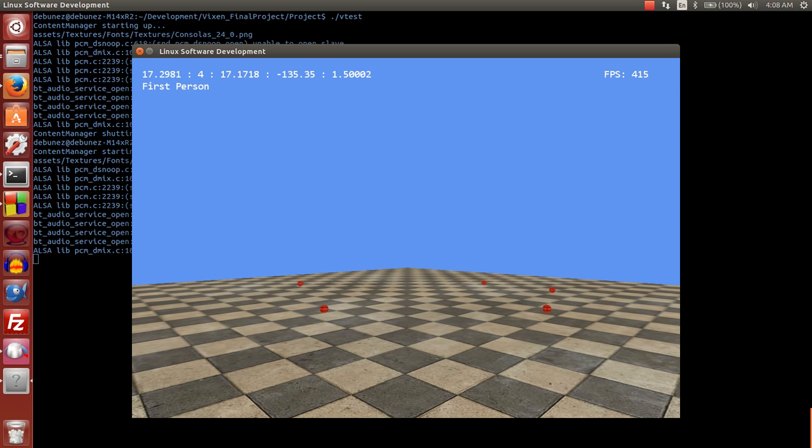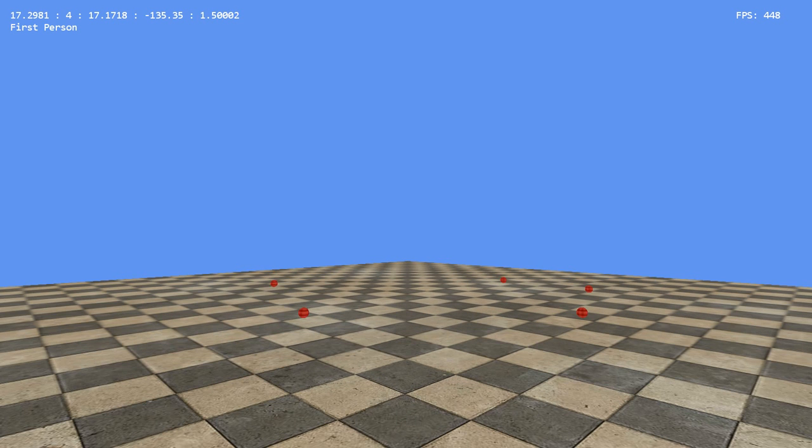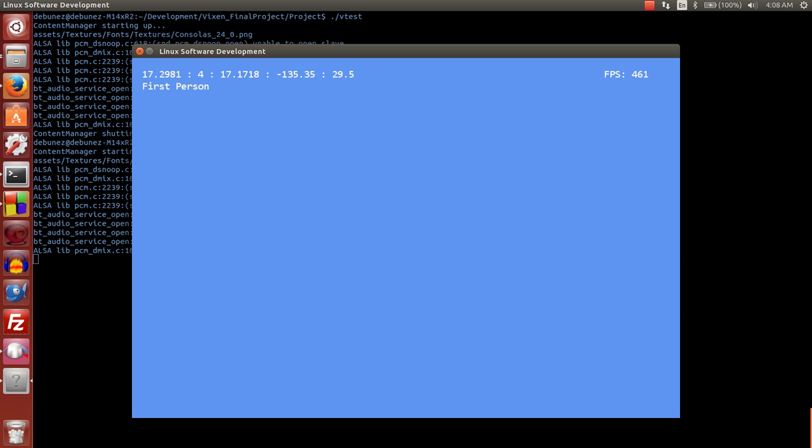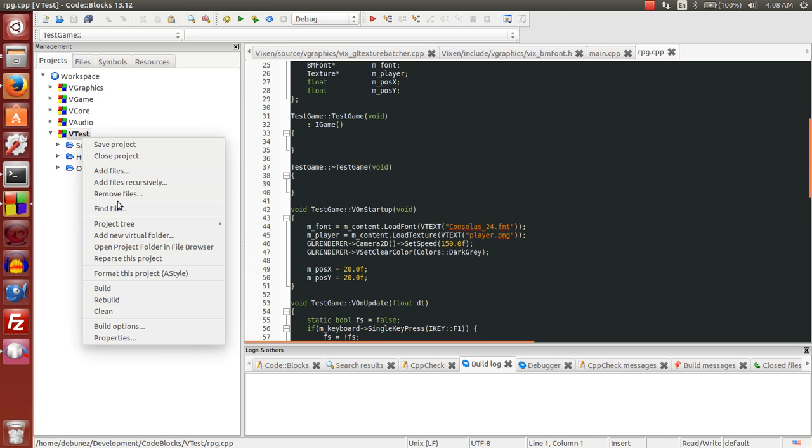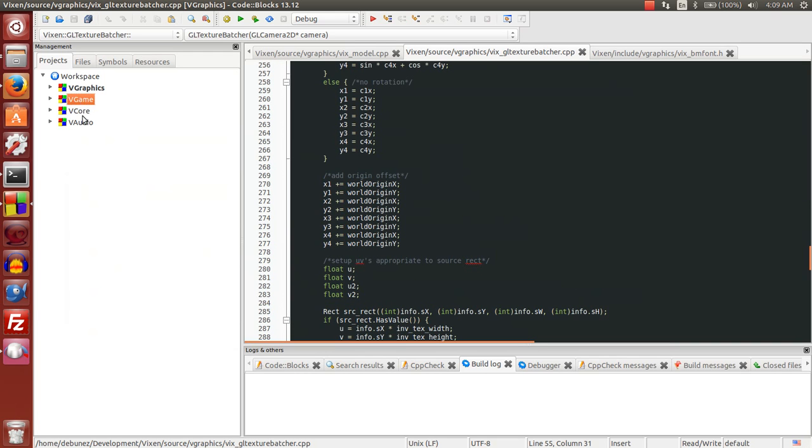So enough about that. Let's actually look at the code. You can also go full screen, by the way. So when we close that, I'm going to actually close this project. This is actually how I was developing.